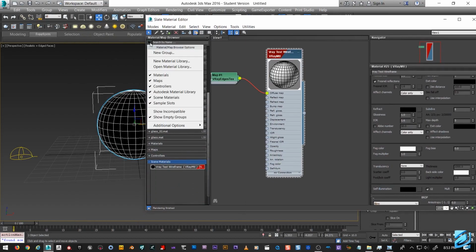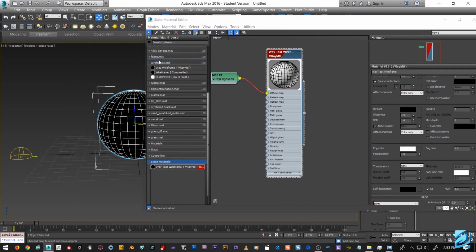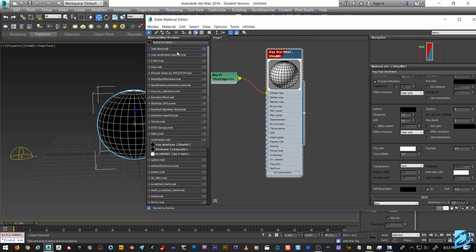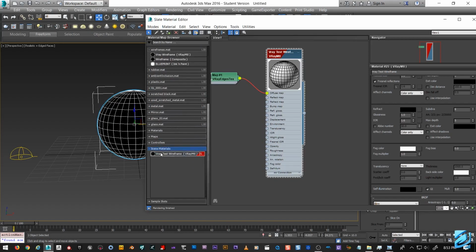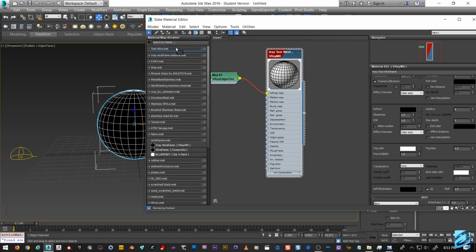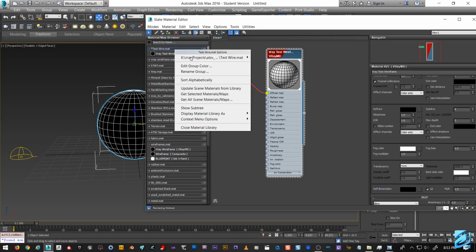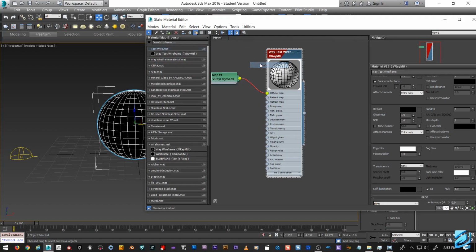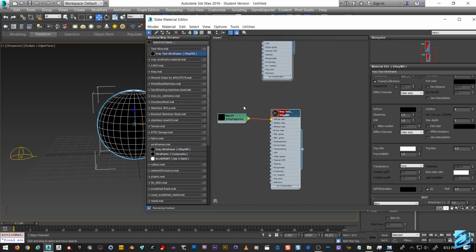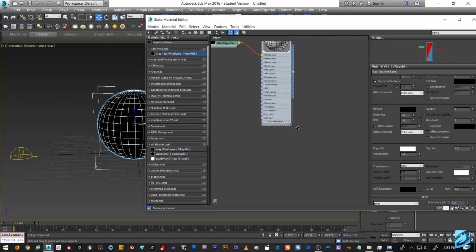So what we can do is click this right here. We're going to go to new material library, and it's going to take you to whatever root you have. For this purpose, let's just go test wire, and we'll save it. And now we have this test wire material group here. So now what we do is simply drag this up to the front and pop it on that baby, and boom, it's there. Then you can right click, go right over the top here, and just hit save. And now it's saved. So any time you load your program up, you have it right there. You can easily grab it, drag it, drop it, apply it to your model, and boom, you're off to the races. So really cool.